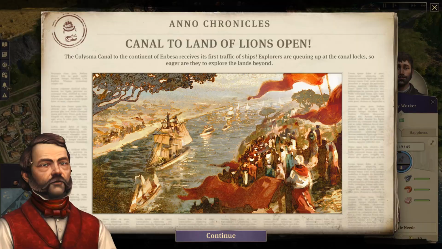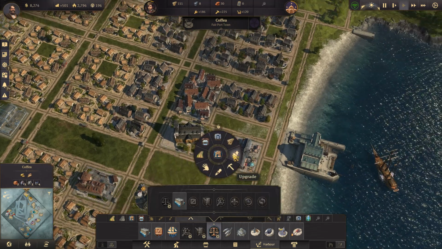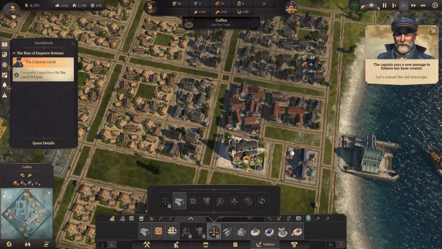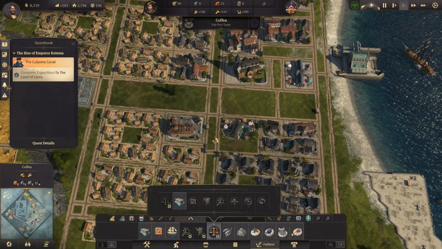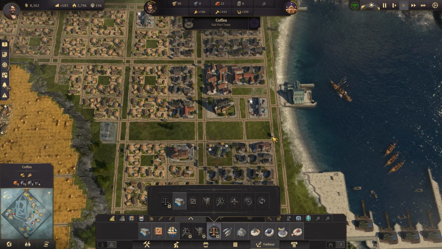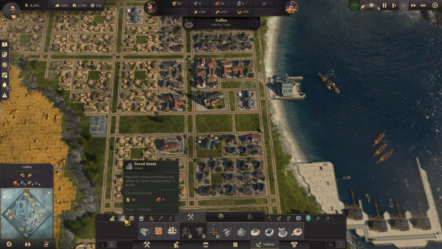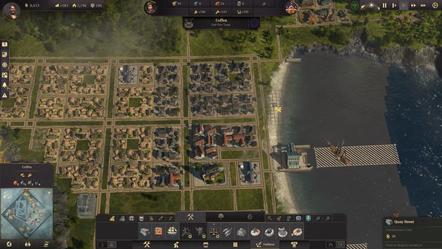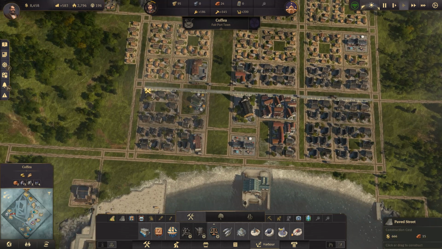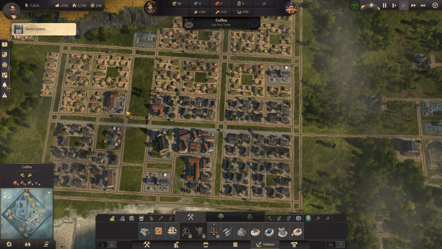What are they not supplied with? Oh gosh, and we're starting to get... Be prepared for a lot of pop-ups, because we're going to unlock a lot of things all at once here. All of our expeditions to the New World and to the Land of Lions will start unlocking now. And we're really close to the point where we need to start adding brick roads to our main town. So I think I want to... Ooh, a little lag there. I think I'd like to start doing that now.